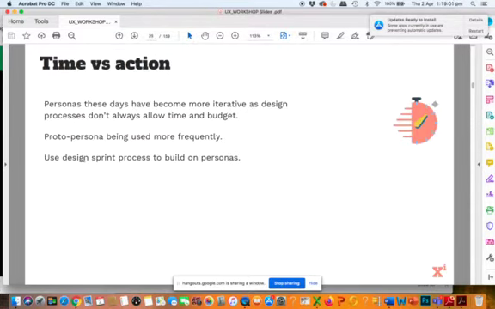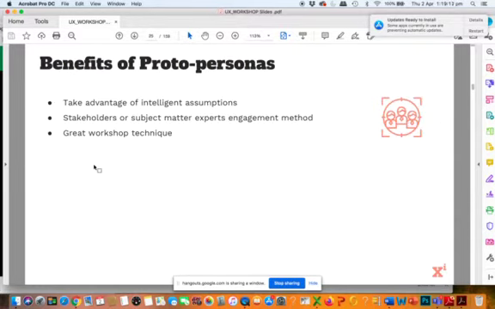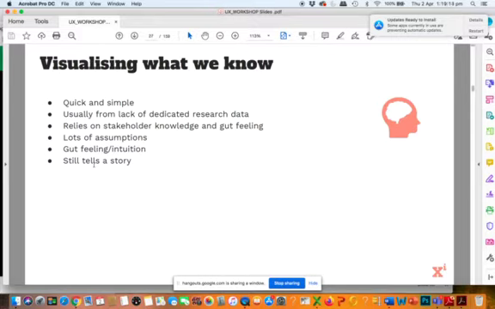Okay, so talking about an iterative design process, you can see they're using the terminology, that's a sprint process, so you're doing it really quickly, not spending hours on it. Quick and simple. And so usually you would do this when you don't have a lot of research, but it's also used when you've got a lot of research and you need to summarise it and tell a story to show your client what's the thinking about the people you're trying to service.